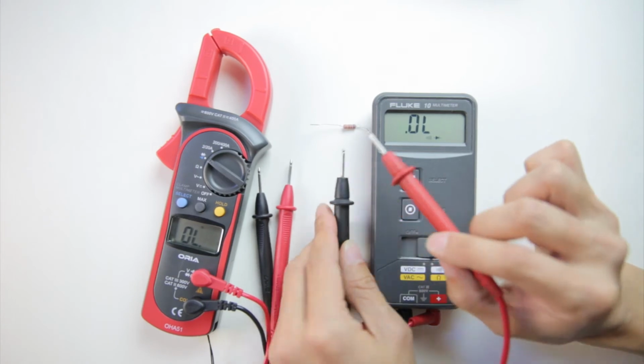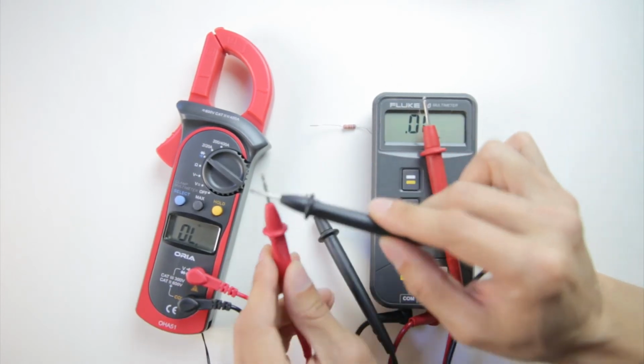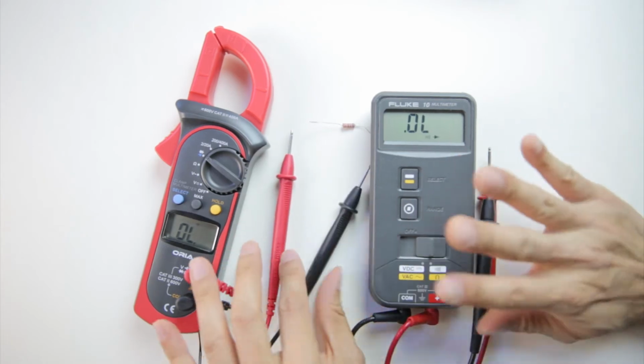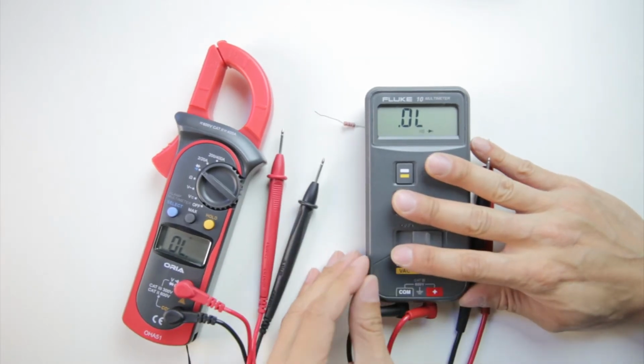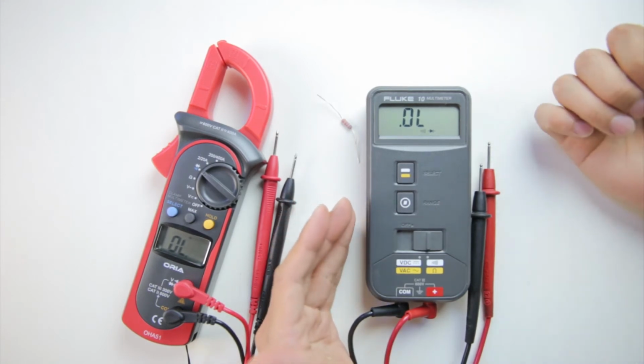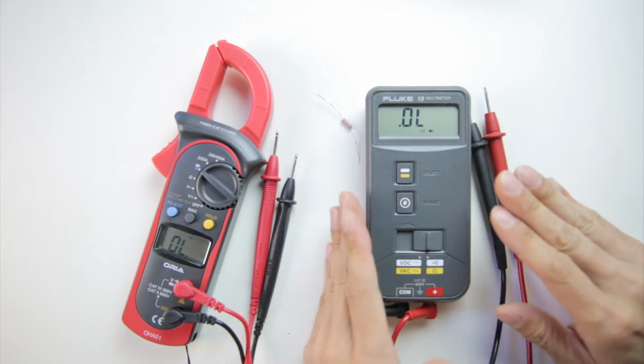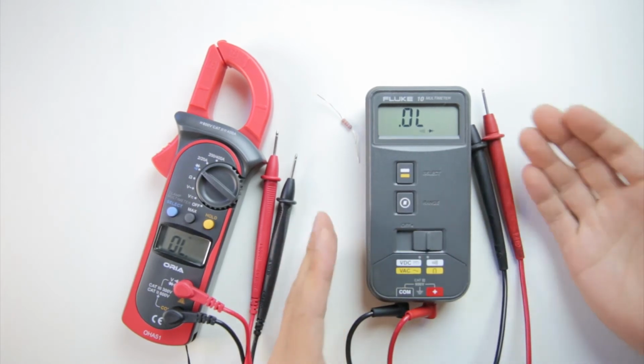This is about as fast as it goes, I think. But this one, if I do the same thing, see, it does not beep. So this is useful if you're going to do a lot of continuity testing. If you have a really huge board and you want to test like 20 connections and you just go da, da, da, da, da, da, it's going to make your life easier and faster.